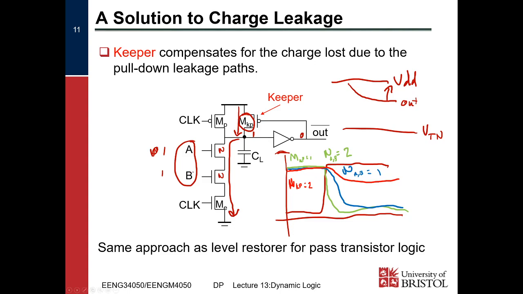Okay? So always be careful if you introduce a keeper transistor, but what it does mean is that there is now no longer a minimum clock frequency, because even if you don't set the clock low to activate the pre-charge transistor, if the output is high, the inverted output will be low, and hence the keeper transistor will stay on and it'll keep the output at VDD. One other benefit of this scheme is we've now generated the inverted version of the output, and we will see next lecture why having that inverted version of the output will be quite beneficial.